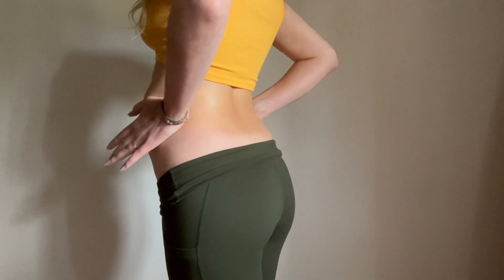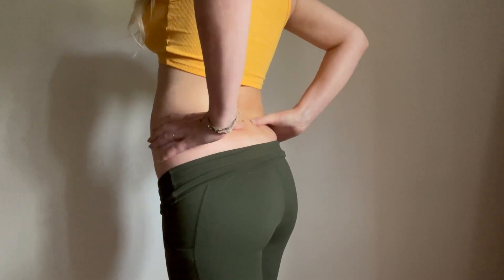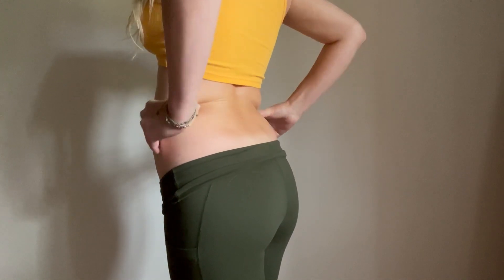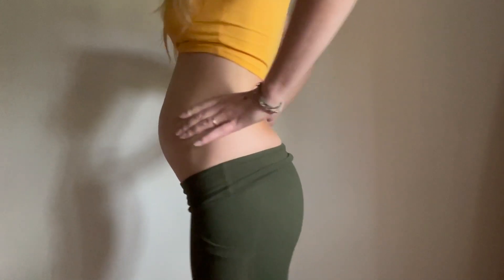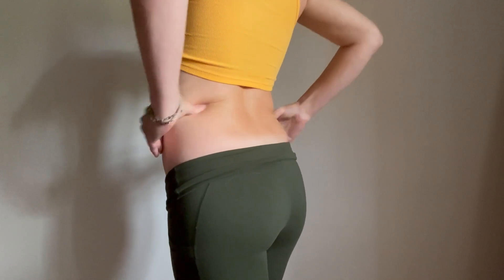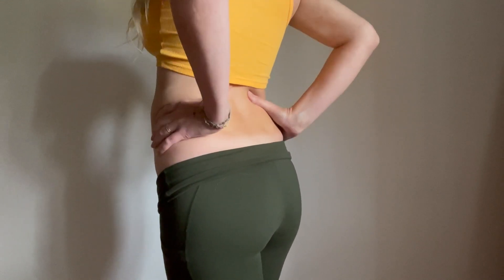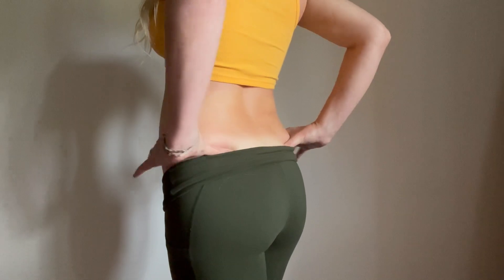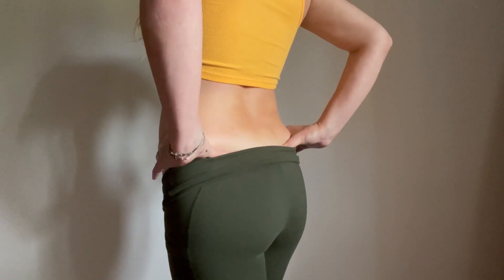Apply quite some pressure — if this feels good, intensify by using your thumbs to rub along your spine with quite some pressure in your thumbs. Then start focusing on your front side with your fingers massaging above your hips. Let's do some multitasking, but the main focus is on the back. We concentrate so much on the front body that we forget the back side is actually holding everything. Try doing the same along your tailbone as far down as you can, still keeping the front fingers along the top of your hip.